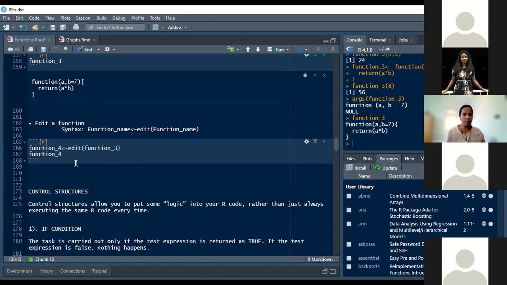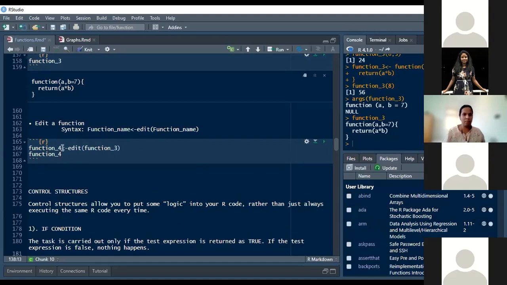And then if you want to edit a function, that means if you want to give a new name to your function, what you can do is just type the new name that you want, and then after the left assignment operator, use the function edit. With this edit function, give the older function name. Here I want to change the name of my function3 as function4.